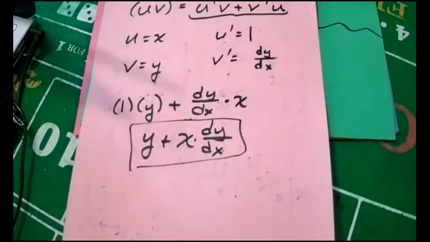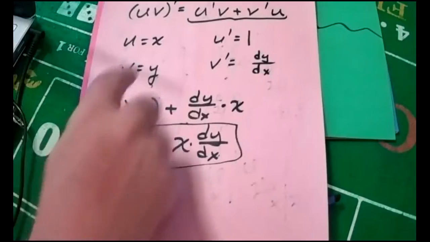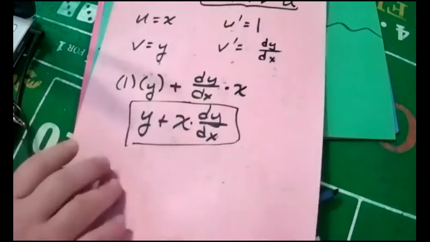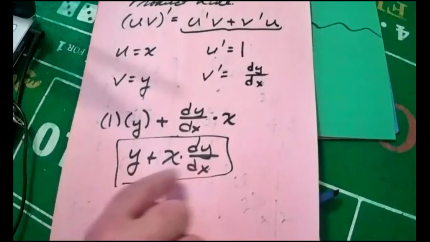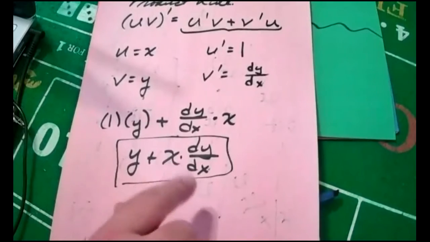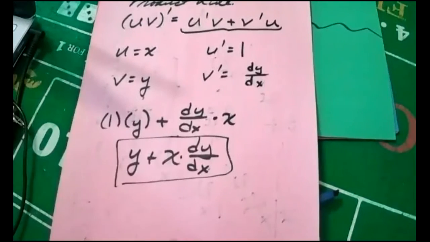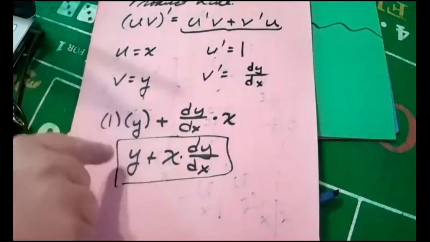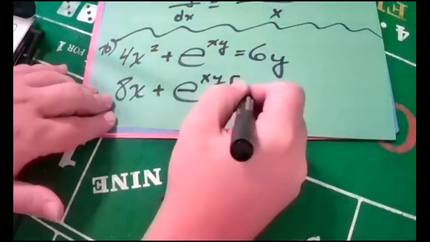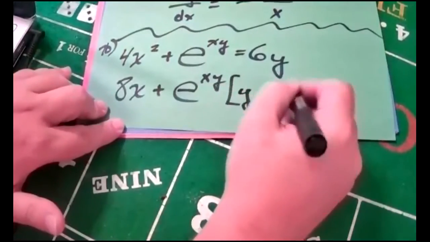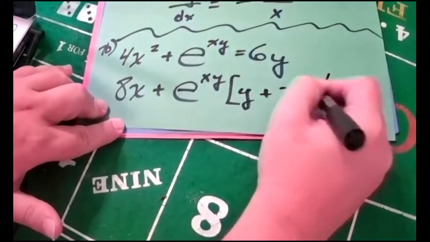Remember when we studied this example? This is the case of what is the derivative of xy? The derivative of xy, as you can see here, based on these ideas, turns out to be this expression. You can always use this again, because if you figure it out again and again, you'll waste your time. The derivative of xy, we figured that already, and it's this. So let's write this next in our math. It'll say y plus x times dy dx.